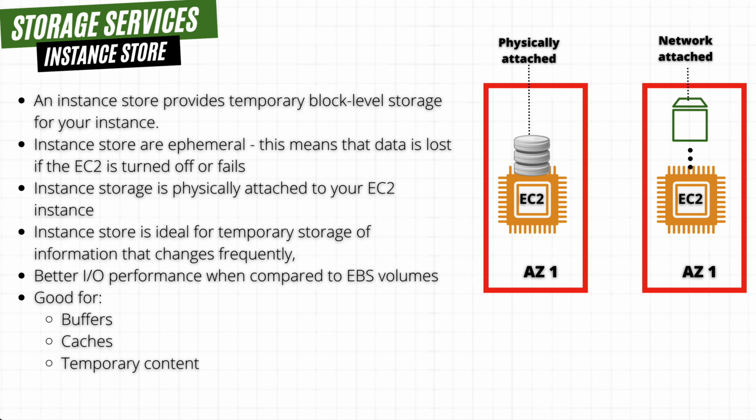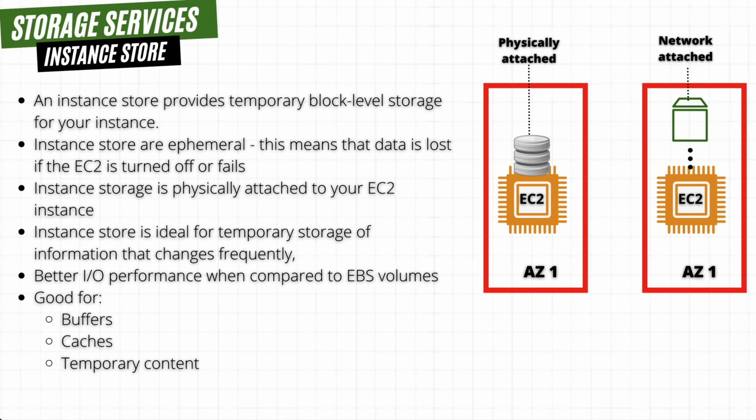So if you need storage that is failure resistant, you wouldn't want to use instance store volumes, but they are good for short-lived data like buffers, caches, and any other type of temporary data that is generated by the application or service you're running on your EC2 instance, because the instance store volume will offer low latency and high performing access to this local data.